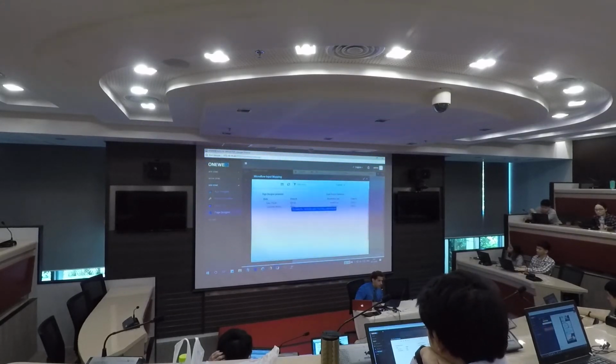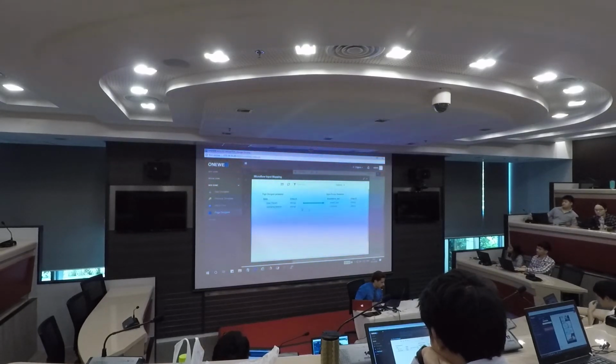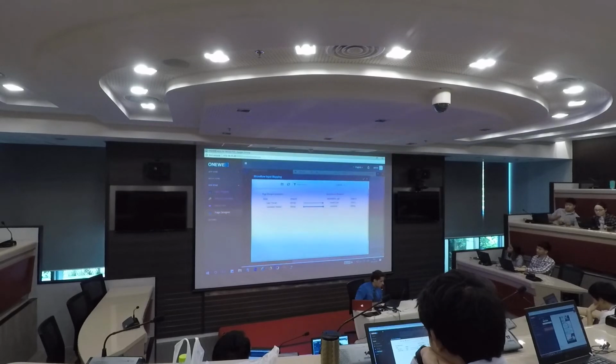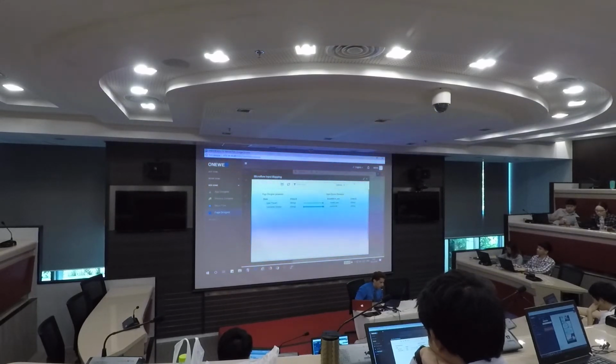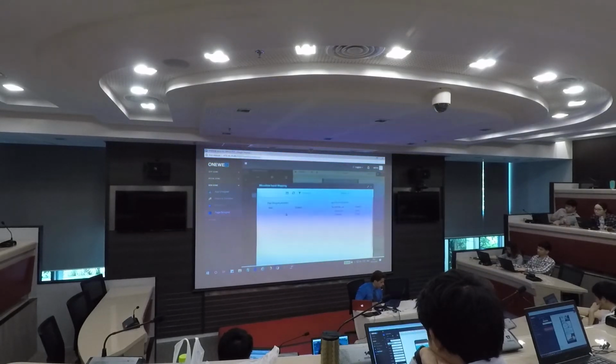I will map these parameters and save my mapping. Once the mapping is saved, you can simply close it. I would double check. It's there.